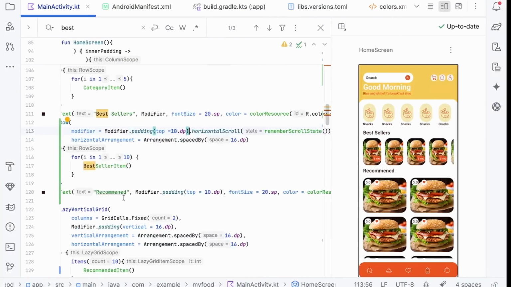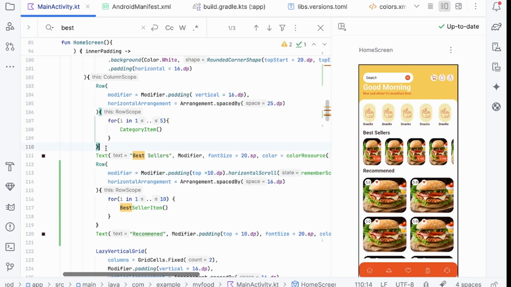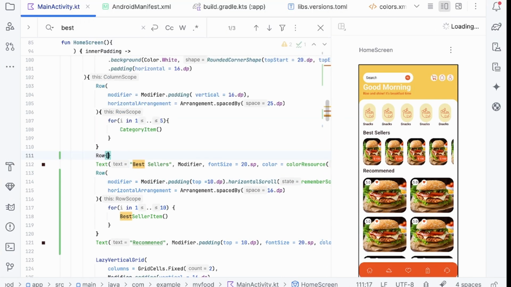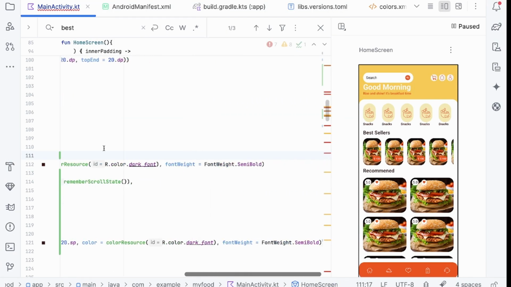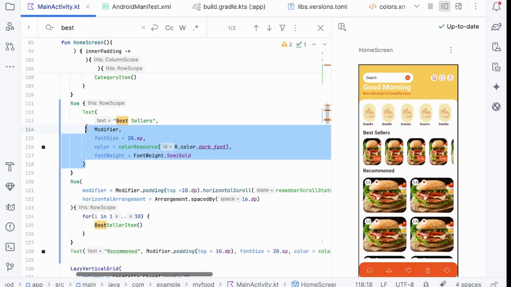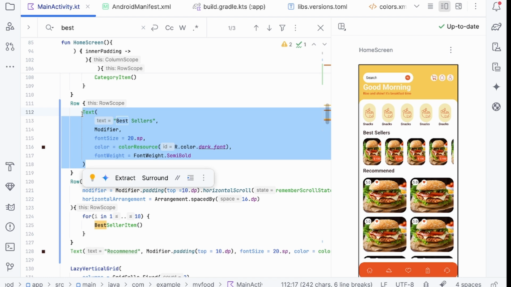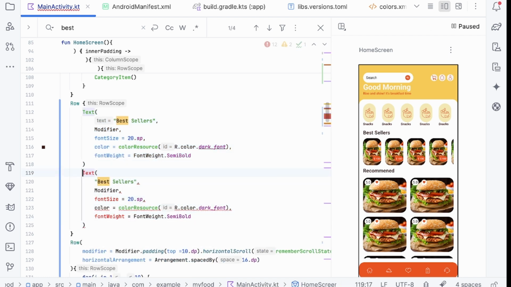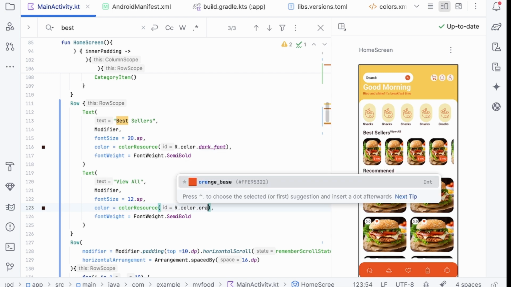Offer widget, right? So for the View all button, we are going to use a Row, and also the same text here, View all. Let me check the size as 12, color as orange base.